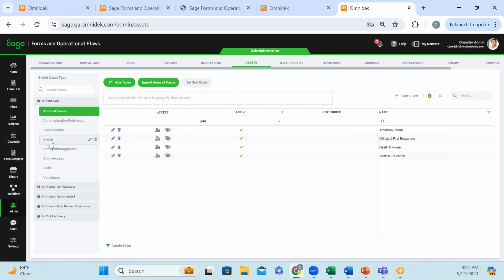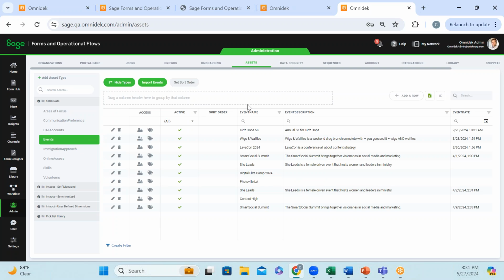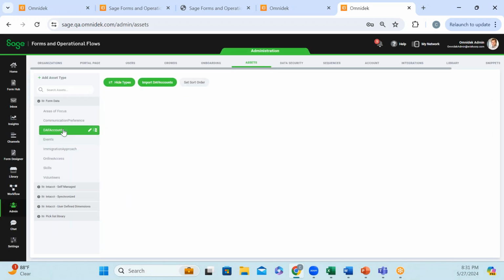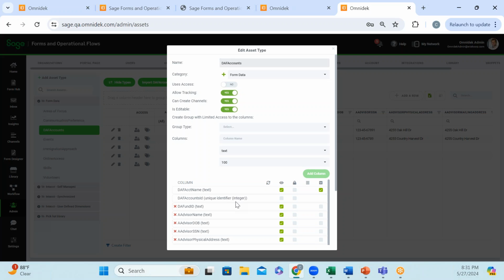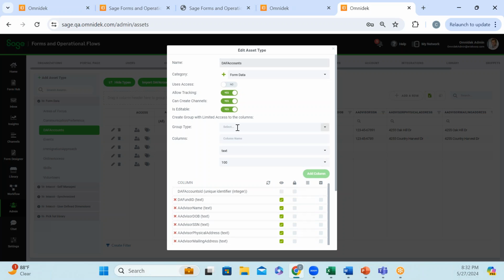This is where I've got an events table here. I can add whatever columns I would put in a spreadsheet. I just put the columns here. I just did name, description, event date. Maybe that's all I needed, for example. This one's for a donor advised fund, something more in the nonprofit space. This one's a little more elaborate. It's got the investor's name, the advisor's name, first name, email. It's also got some sensitive information, so you can create a secure group so they don't see some of that sensitive information.